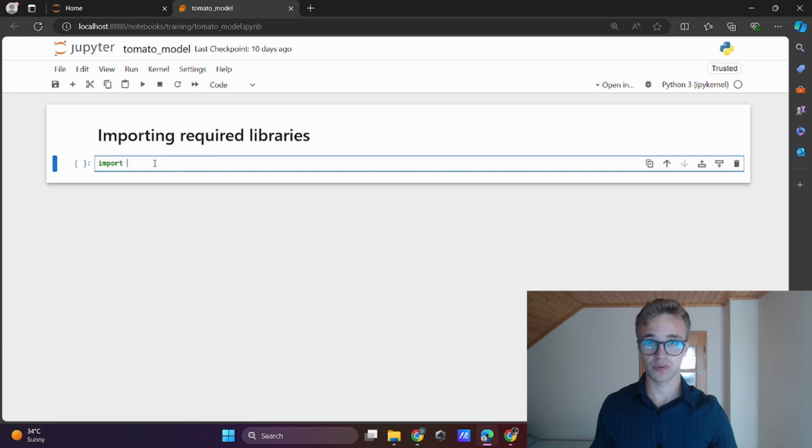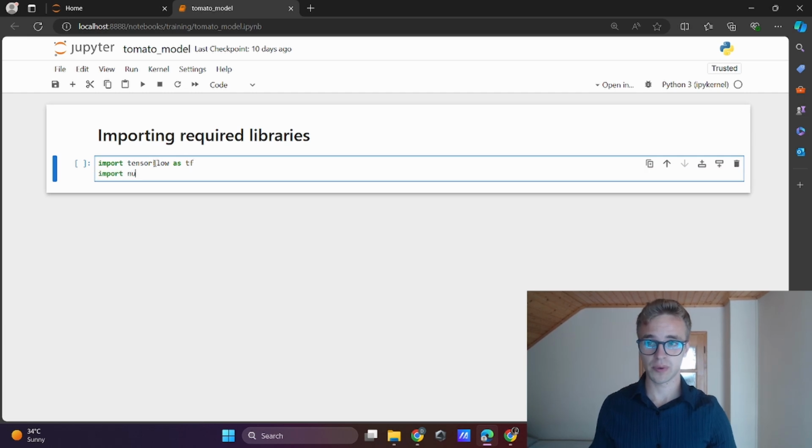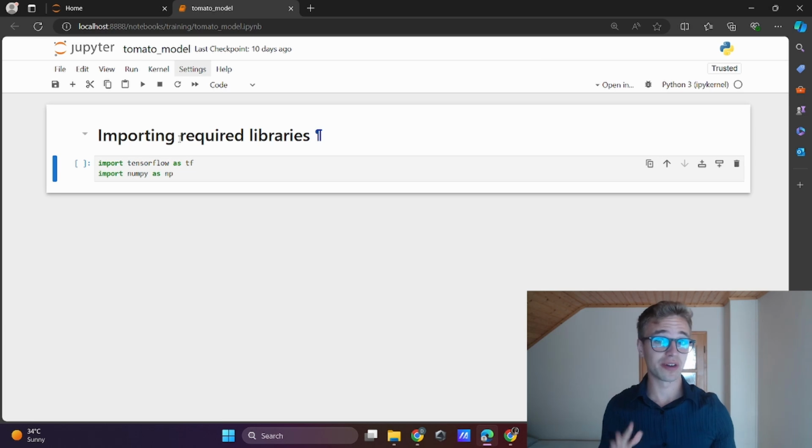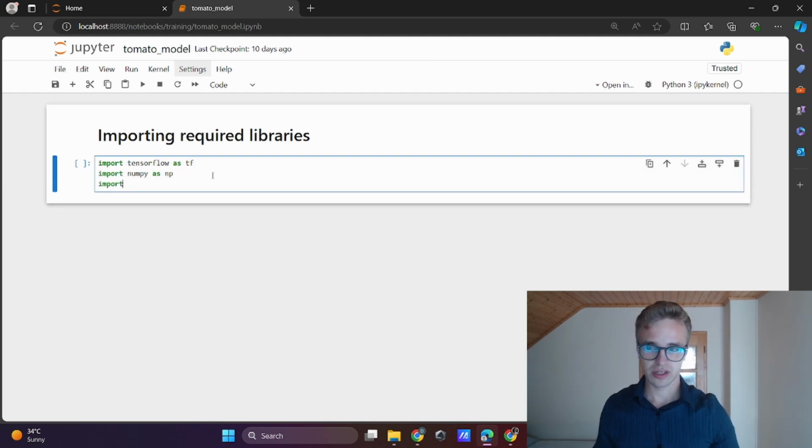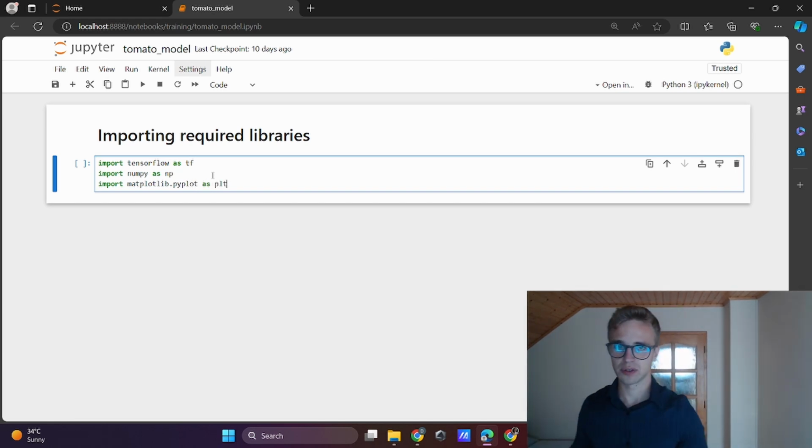I will import a few libraries. First one will be import tensorflow as tf, also numpy as np. TensorFlow is used for many machine learning and deep learning tasks, but mostly deep learning tasks. NumPy is for numerical calculations. It calculates a lot faster than basic Python. Then I will use matplotlib.pyplot as plt, for visualization of your graphs, images and so on.